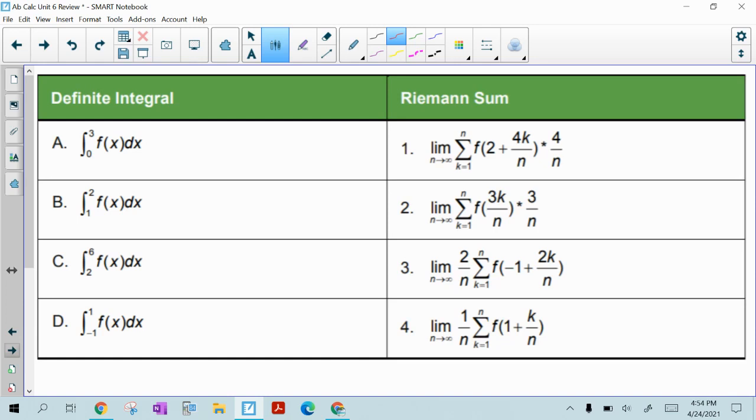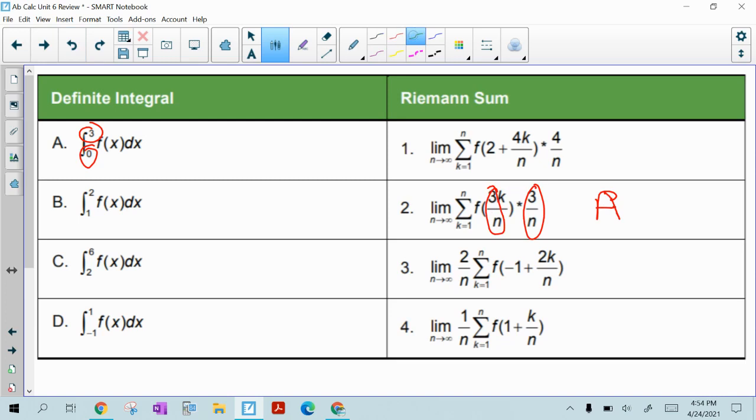And here we go. Let's take a crack at this, and I'm going to see how I get things to line up. I'm going to start off with 3 and 0. So 3 minus 0, that's going to get me this one right in here. Both of those are going to be very nice. The only reason I don't have an initial value is because my initial value is 0 on that. So I can immediately just back this thing up and say I've got 3 over n, I've got 3 over n. So that means I'm looking at A on that.